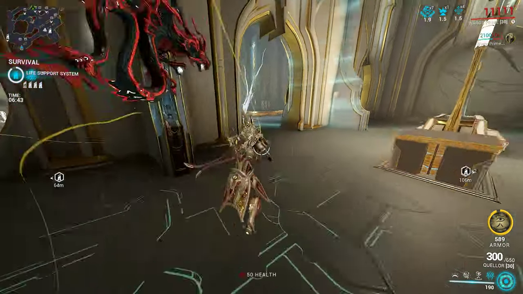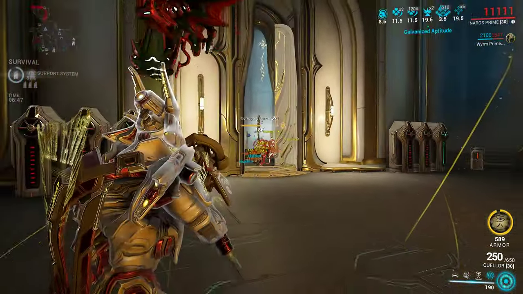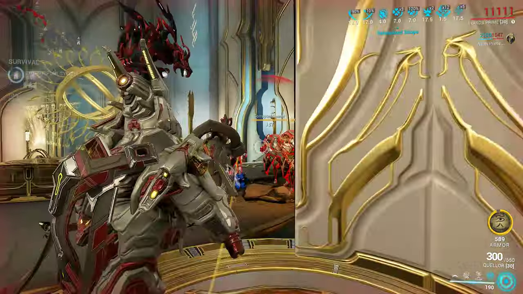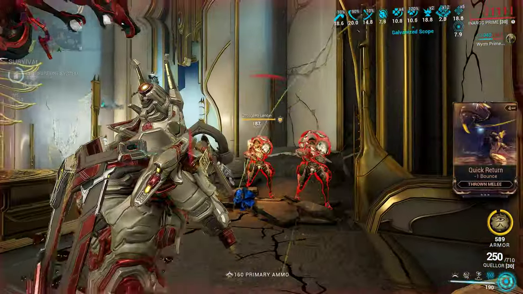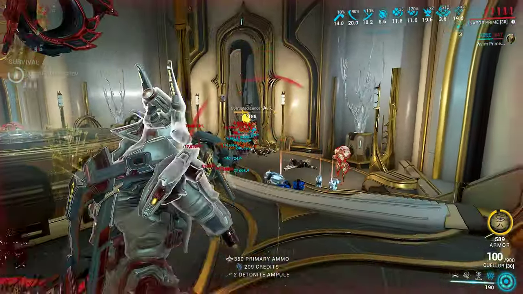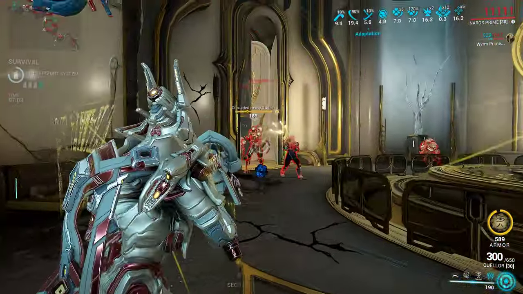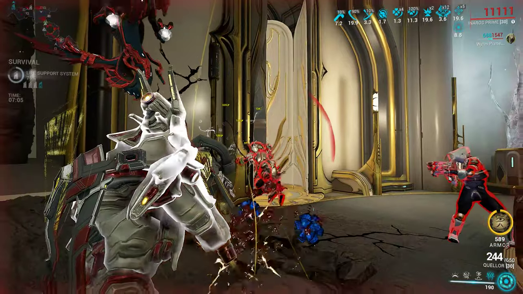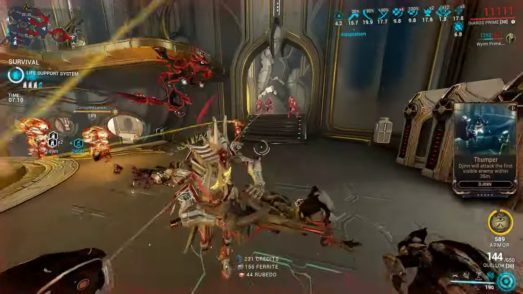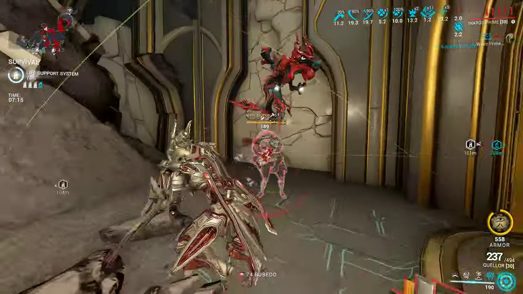All right, and we will head back and kind of meet them halfway. The game has a maximum amount of enemies that will spawn, so they won't start spawning in this room until we start killing more of them. Even the heavy gunners, without priming right now, they're dying pretty easily. But later on, you're gonna wanna prime these guys.